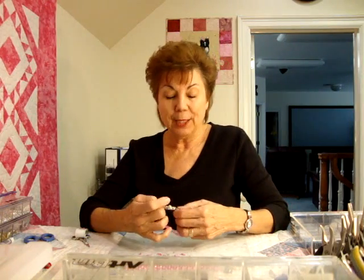So anyway, I'm getting ready to make skirt number 4. I've got to go find some fabric. Fortunately, I just happen to have a few pieces in my stash.